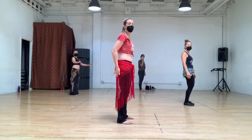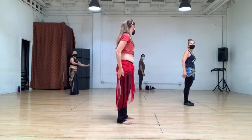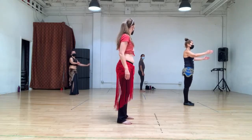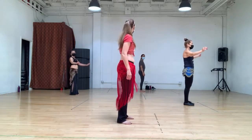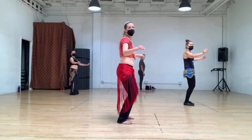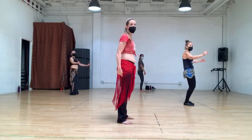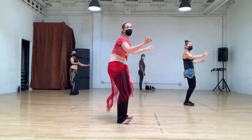Good. So it's not enough just to squeeze the thighs, even though you have to squeeze the thighs. Everybody's just squeeze the thighs. Thighs. It's not enough just to plie. And it's not enough just to slide. You've got to squeeze, slide, and plie.